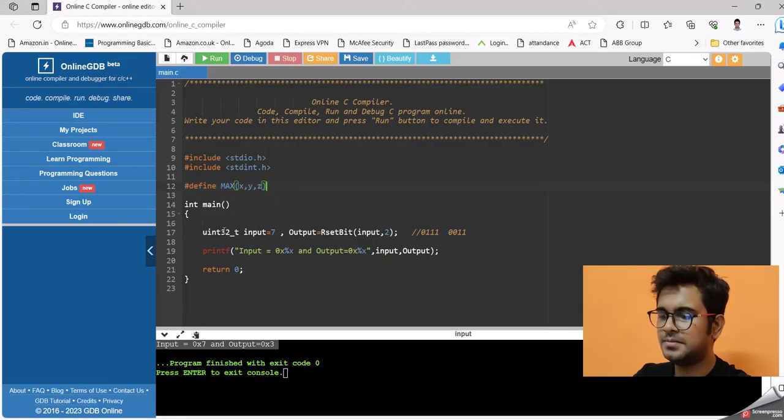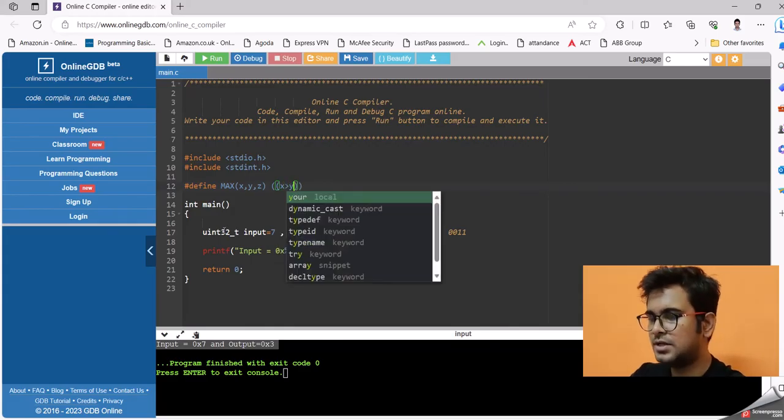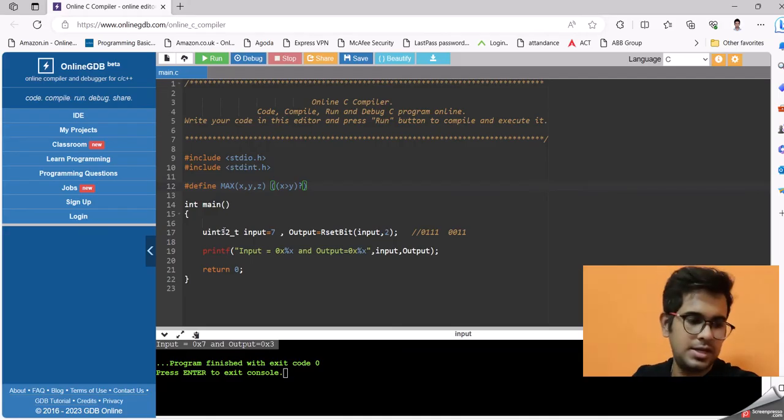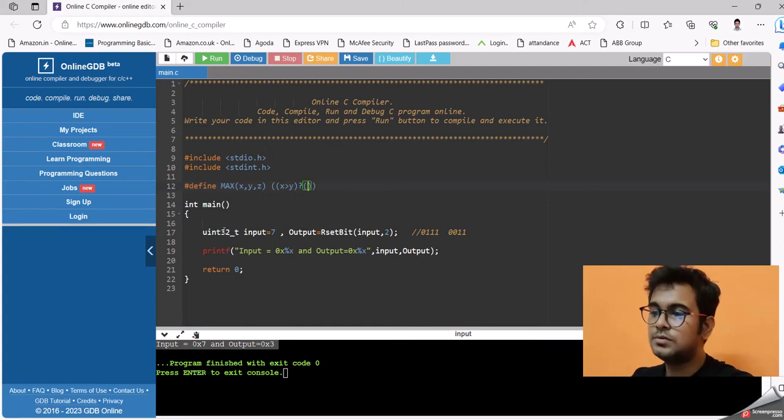These are the 3 numbers we are going to give, and this macro should return us the max out of it. So first thing we need to compare, whether x is greater than y. So if x is greater than y, then we also need to check if x is greater than z.